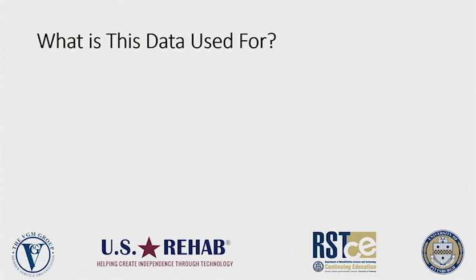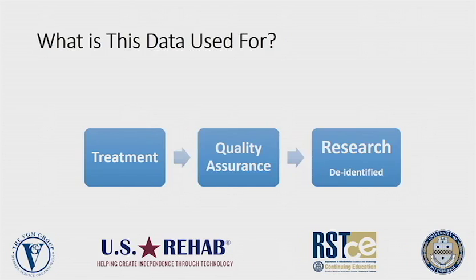So when you look at outcomes data, a lot of people think it's research. Well, it doesn't necessarily have to be research. It can be research, but if you look at it in three perspectives, this is what Dr. Audenbacher taught me in my first day of research methods. Treatment information is very useful. So if you put a score on a tool or an evaluation that you perform on your patient, you can share that with your patient, and as treatment goes on over time, you can share the change in score.